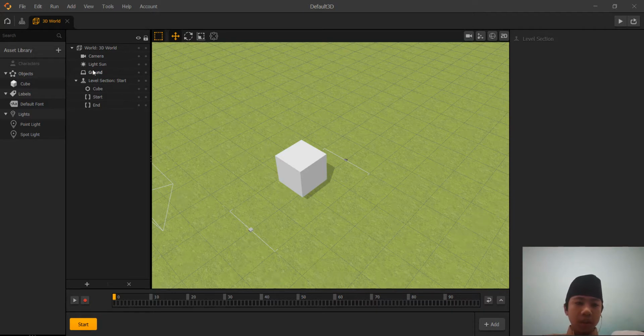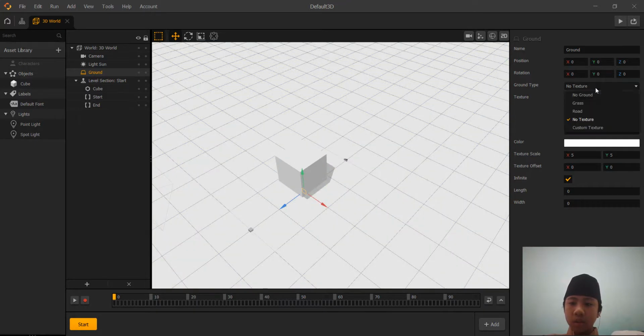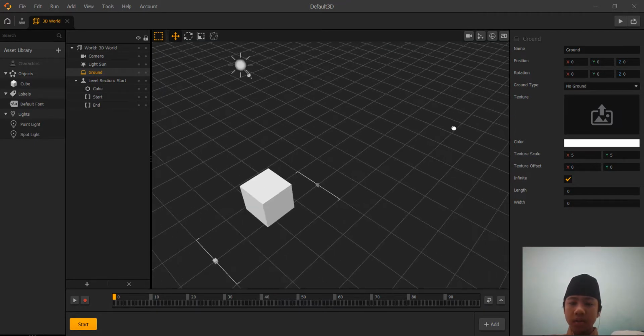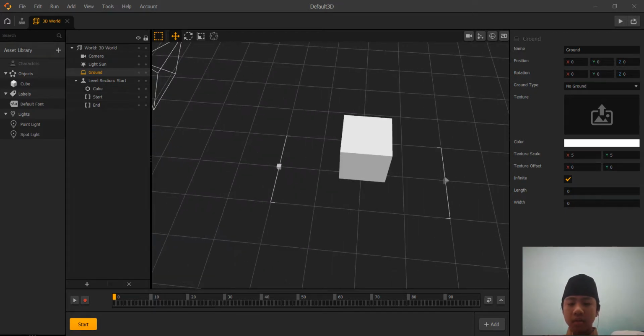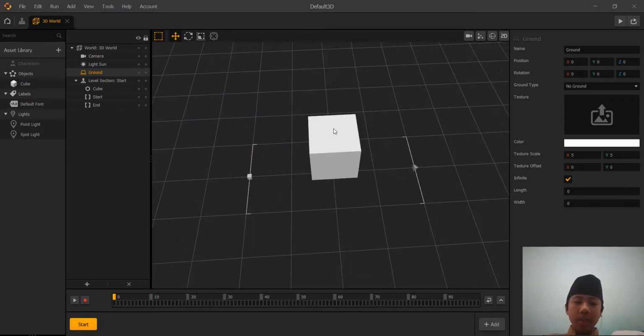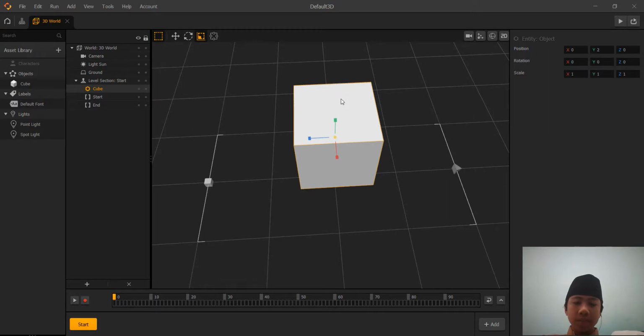First you need to click the ground and change the grass into no texture or no ground. And then you click the cube and change the scale.